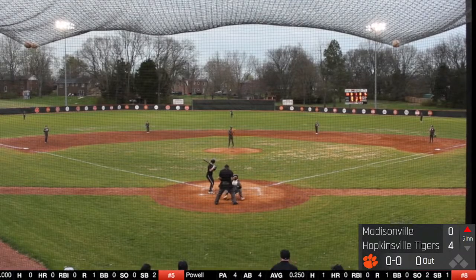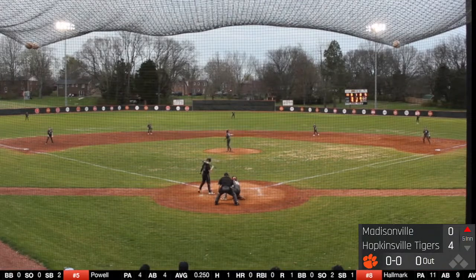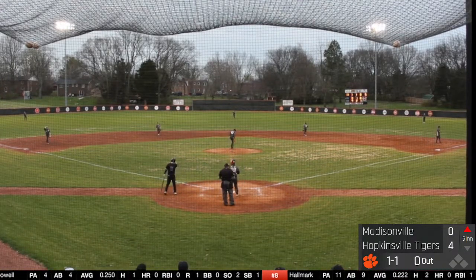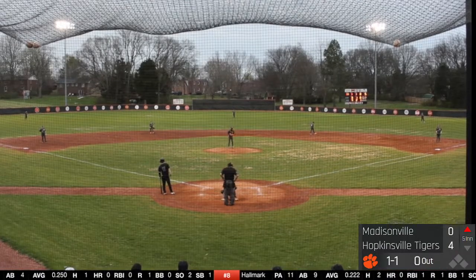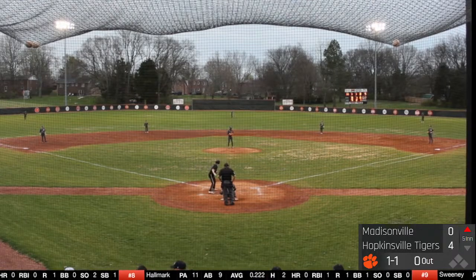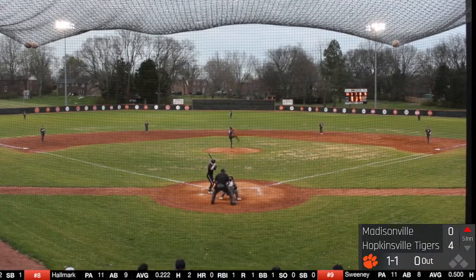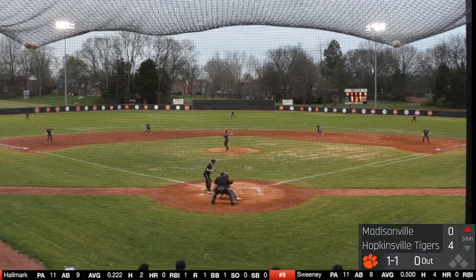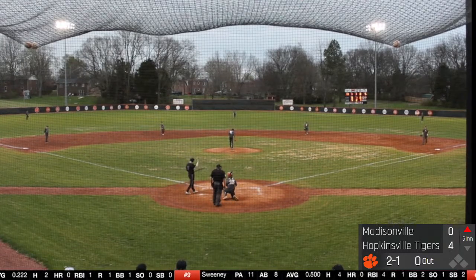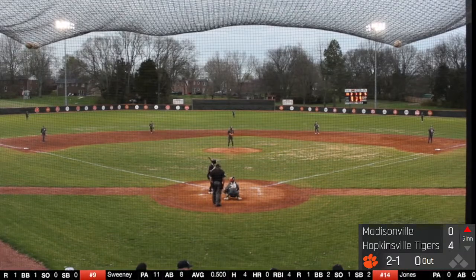No balls, 1 strike here in the top of the 5th, JJ deals. That ball low. Brings the count to 1-1. And for Madisonville, I'm not making fun of your mascot. To be honest with you, I made fun of my WKU mascot the entire time I was there because it's a giant red blob. JJ with the 1-1. I hold firm to my commitment that for some strange reason, Kentucky teams like to name things after colors.